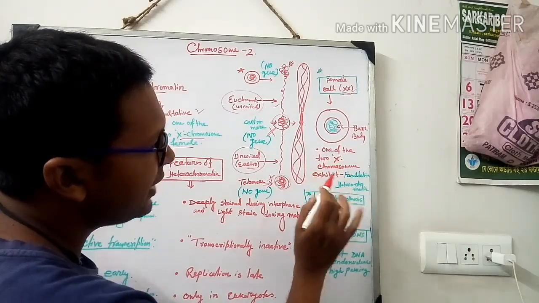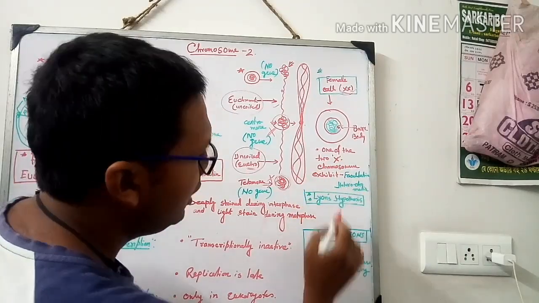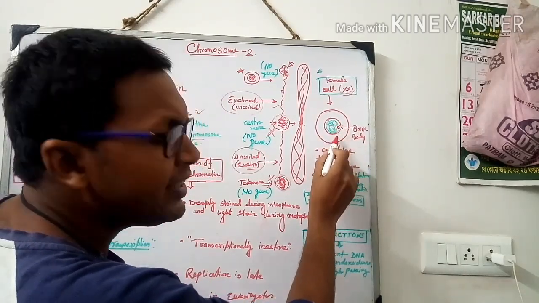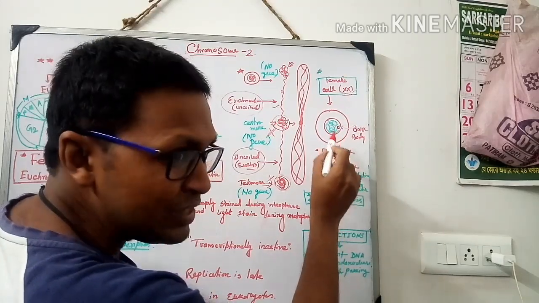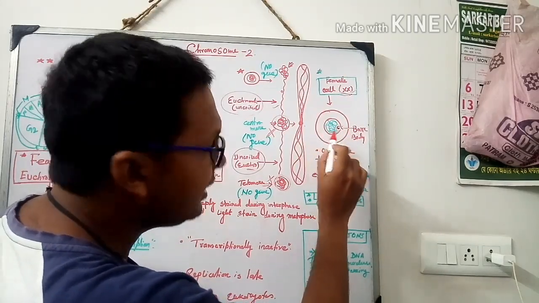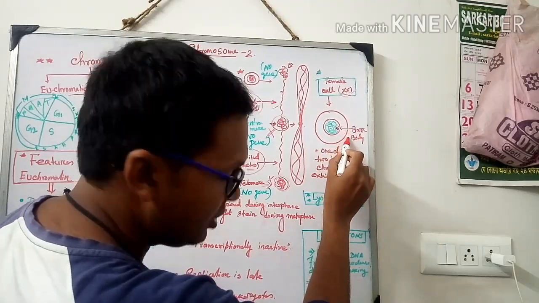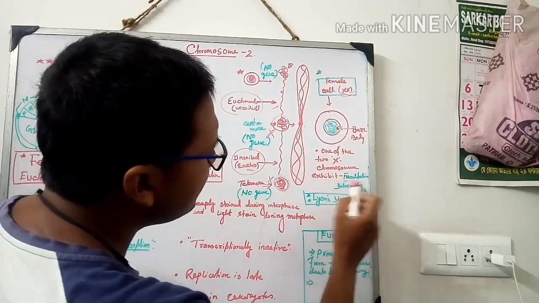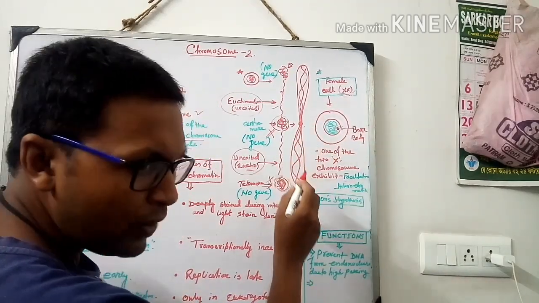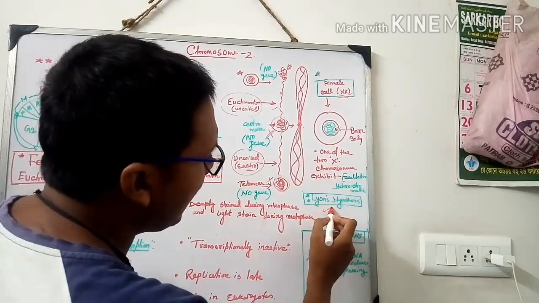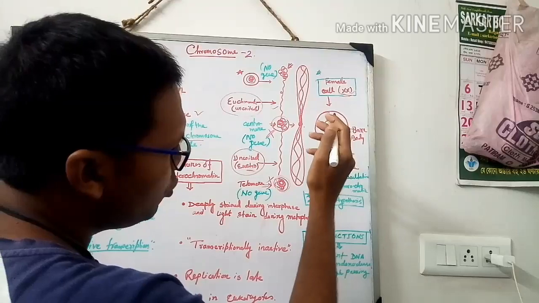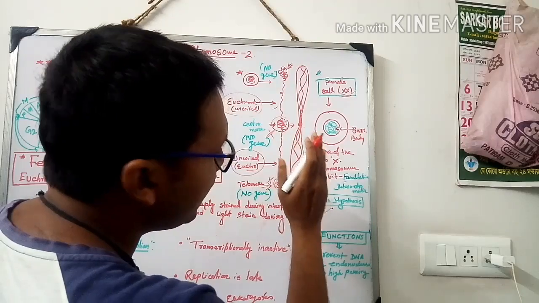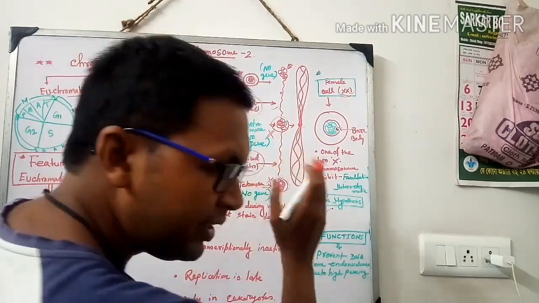One of the 2X chromosomes exhibits a facultative heterochromatic region. This Barr body, one of the 2X chromosomes, remains inactive during the interphase stage. That is, when the cell is functioning and all chromosomes are functioning, it remains in a non-functional state. And during the metaphase stage, it becomes uncoiled. So this is a facultative heterochromatic region. That is, one of the 2X chromosomes is facultative heterochromatic, and this is also the Lyon hypothesis: not both X chromosomes are active in females. One of the X chromosomes is inactive during the interphase stage.